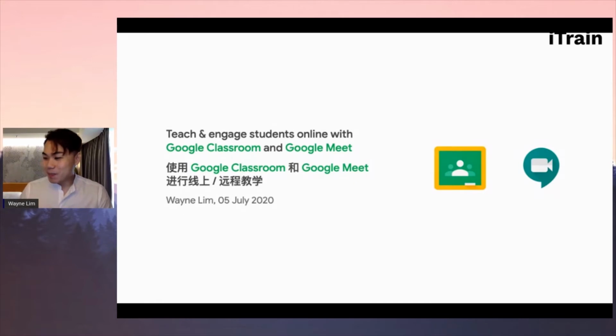Okay. So today we're gonna discuss these two apps, because during the MCO period, I'm pretty sure these apps are new to a lot of you. You have probably heard of Google Classroom before, but never of Google Meet, or some of you heard of both but never used them.